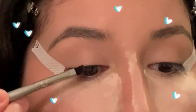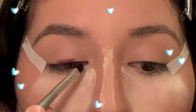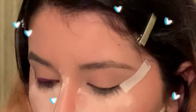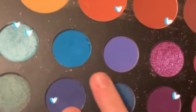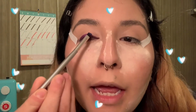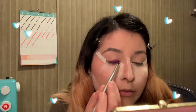I'm going to start really low. I found that putting concealer first and then the color makes it a lot more vibrant and it just works a lot better. Kind of like that. Use this one and a little bit of this one. And I'm taking it and I'm gonna line it to the top. So basically we're creating a rainbow.